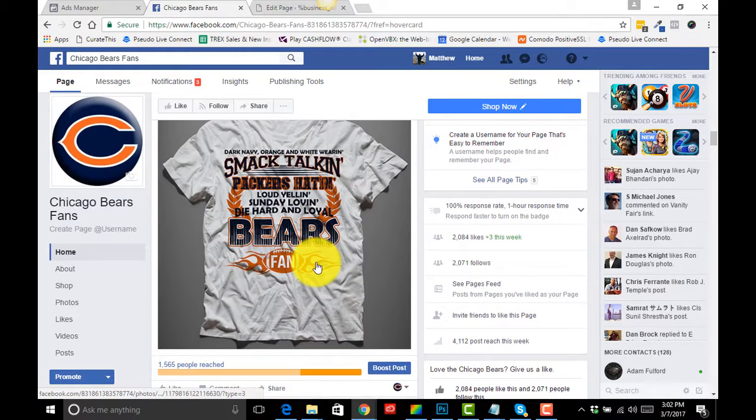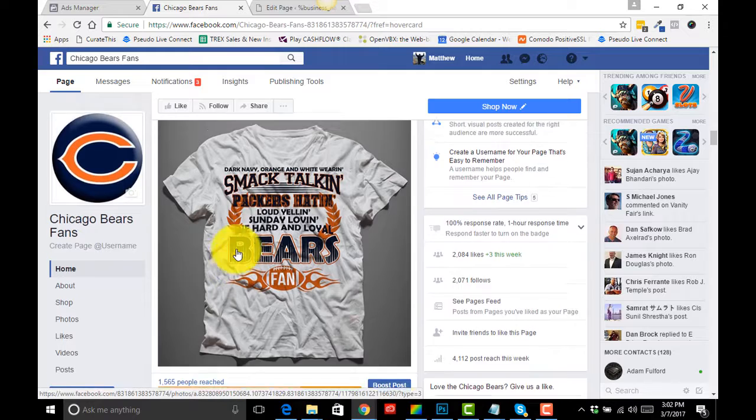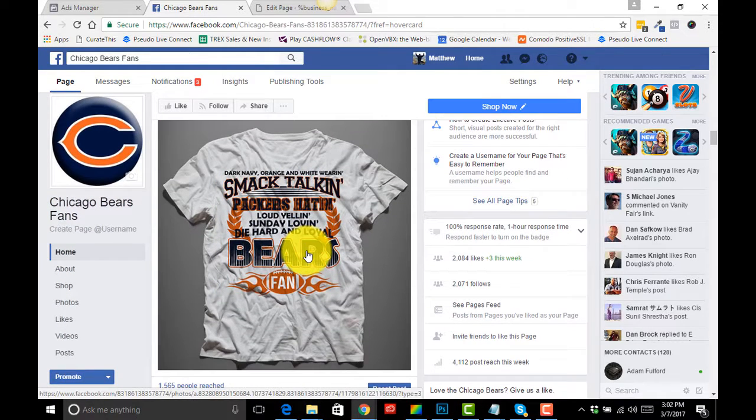So as soon as your ad starts running with a live link, you've already got an ad with engagement and people saying how much they like this shirt. There is nothing more powerful than social proof for your ads. When people have got their shirt and they're posting on your page that they got it, that is really, really powerful stuff.